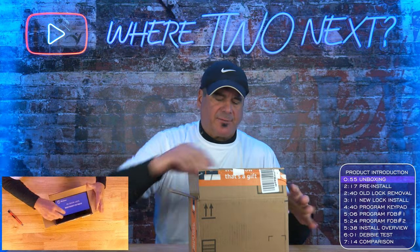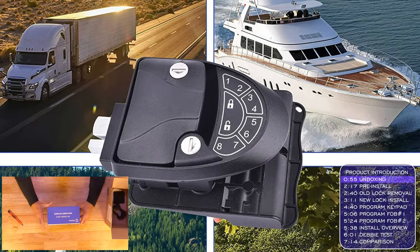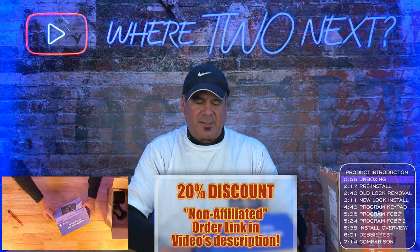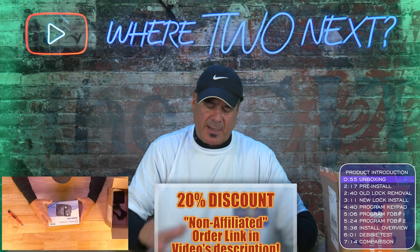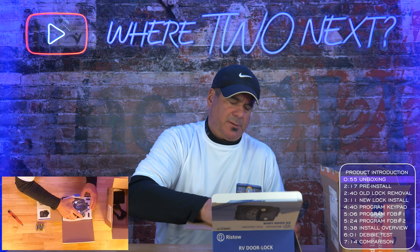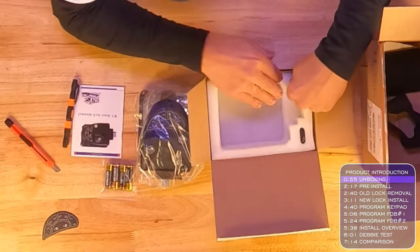It comes double-boxed. Risto on this side, and there's a little typo here — it says 'Higgis security for your IV.' I find that a lot with Chinese and Japanese products; sometimes they don't have the correct English, but it has no bearing on what we're checking out. Inside we have directions and four double-A batteries — that's heavy. Looks like we also have an extra set of sticky keypad covers in case you wear the original out.